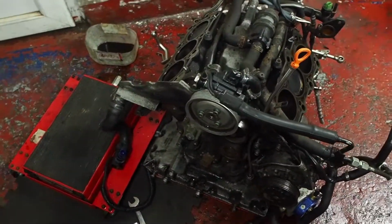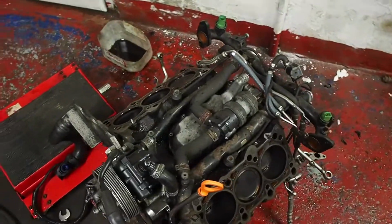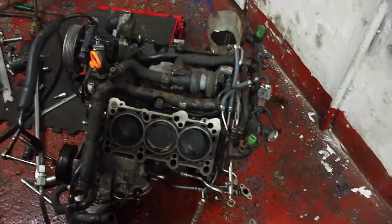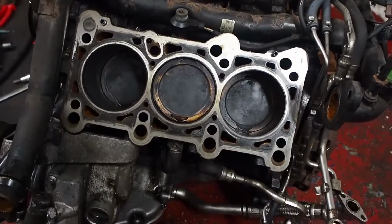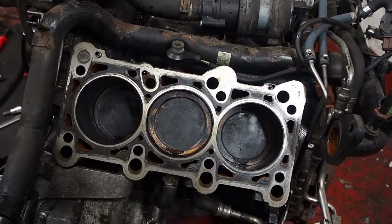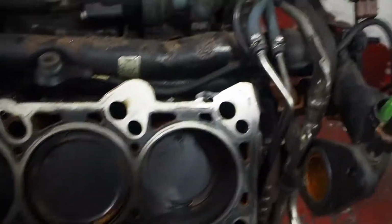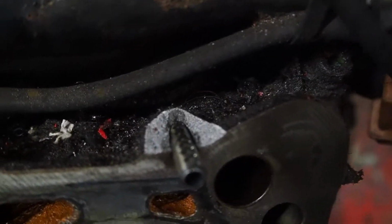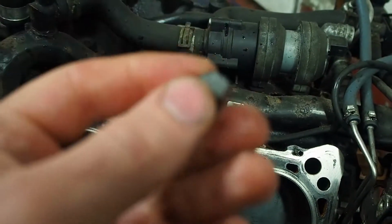So the head isn't damaged, and if it was damaged it wouldn't have mattered because I'm not keeping it. But the block is taking a little whack. I'd loosened the cylinder head on this side, so as it fell it slipped out and this dowel took a clunk and it's snapped off a little bit of the casting, which I got there.